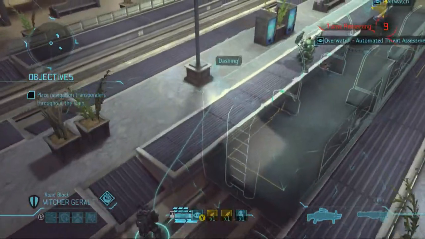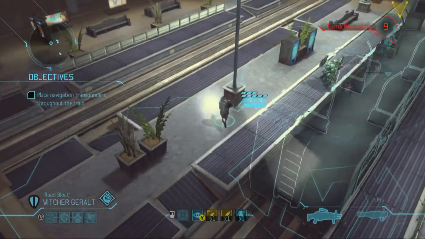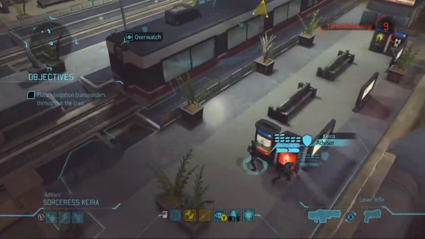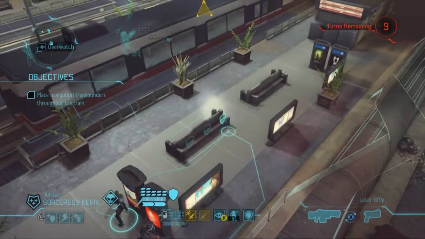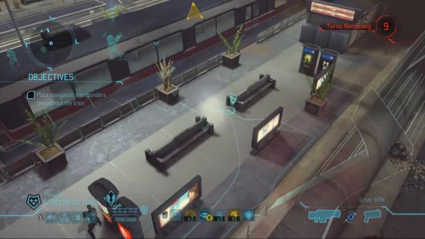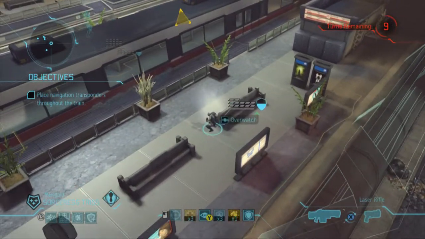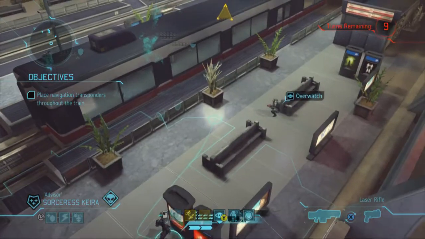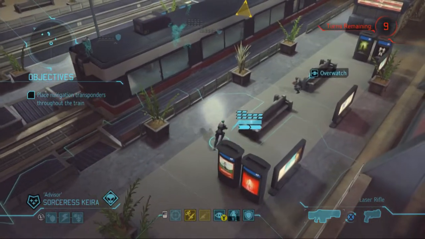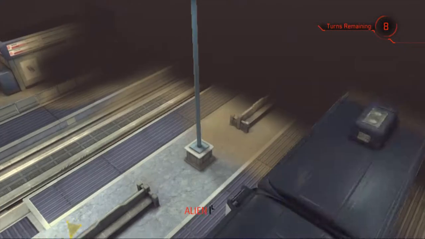Okay, Geralt. Oh, Geralt can't get very far. This is the issue with a heavy. They're so slow that they don't even keep up. And this is just a horrible setup, because I can't move Kira to anywhere helpful. I literally have to take her just out of cover. She's just not going to be in cover, because there's just not a good place to put her. Oh, this mission! I've got 8 turns left.